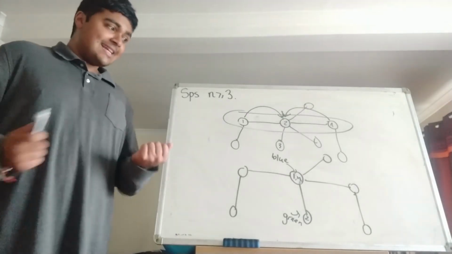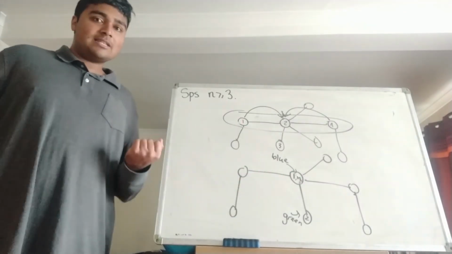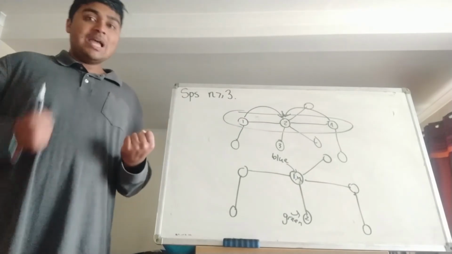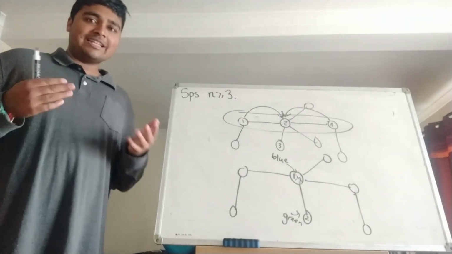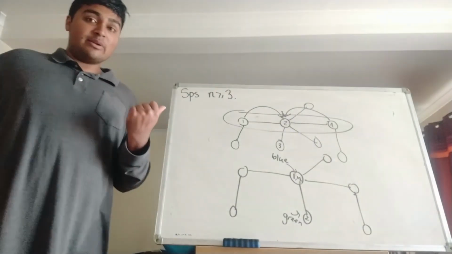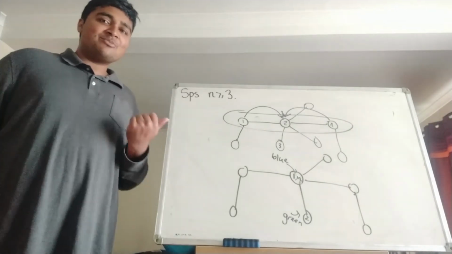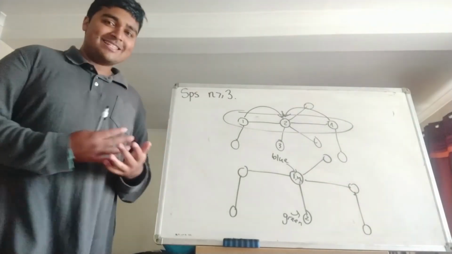But essentially, using the exact same argument we did in part 1, from this situation, we can prove that there's always going to be at least one frog on blue, and at least one frog on green, and hence all the frogs can never be on the same vertex. So that says that if n is bigger than or equal to 3, we can find an arrangement of frogs so that they'll never all be on the same vertex.